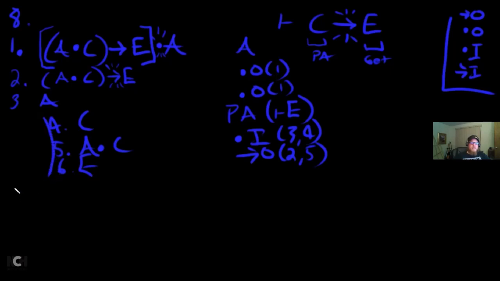And hey, this E right here is the thing we were trying to get in the first place, which means side quest complete. So I'm going to zoom out here in line 7 and say, yeah, if you provisionally assume C, if you got a C, it'll lead you to E. You can totally stick the arrow in there. Where did that start? Line 4. Where did it stop? Line 6. Problem 8 is done.